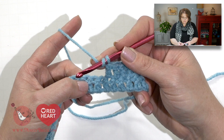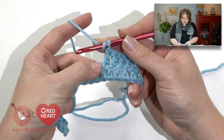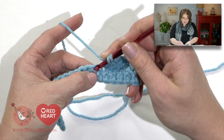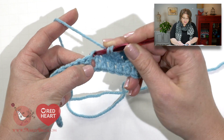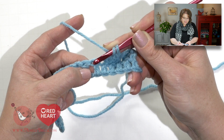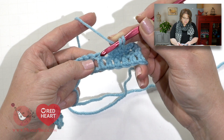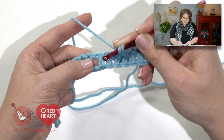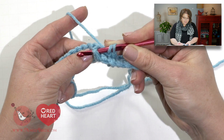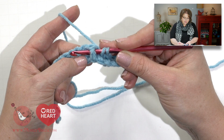Let me show you. I've yarned over my hook, and what we are doing is we are working around the post of this stitch right here. If I were making a regular double crochet, I would be going into that stitch right there, correct? Well, what I want to do is I actually want to work around the post of that stitch. So the meat of the stitch that was completed. So I'm going to take my hook, I'm going in the right side of that post, going around the back of the post and coming up and out the left side. See how my hook is now behind that post?